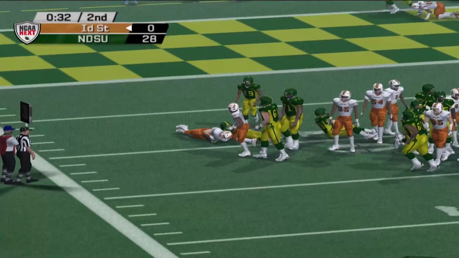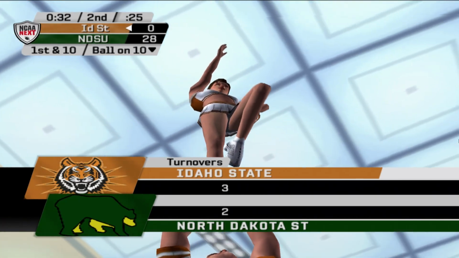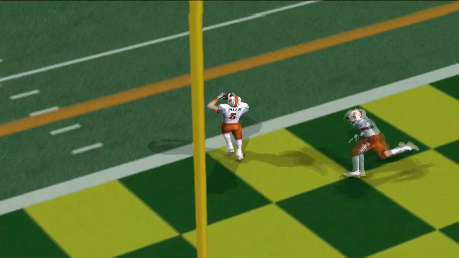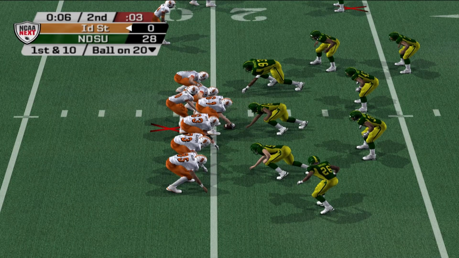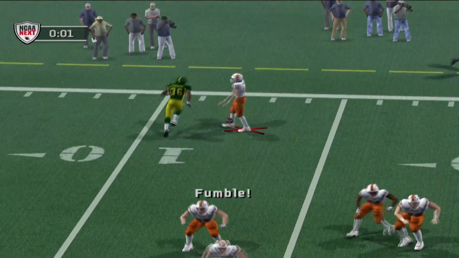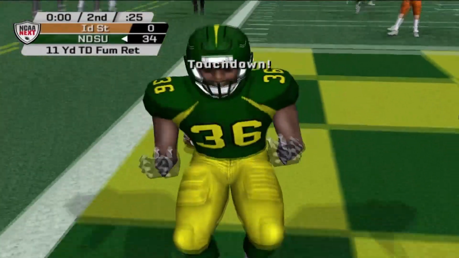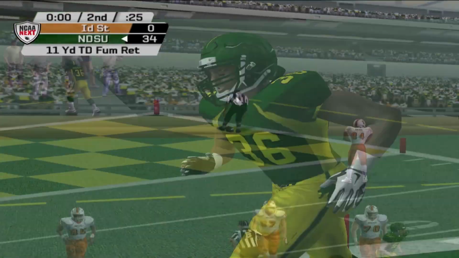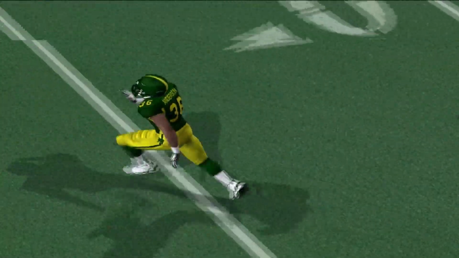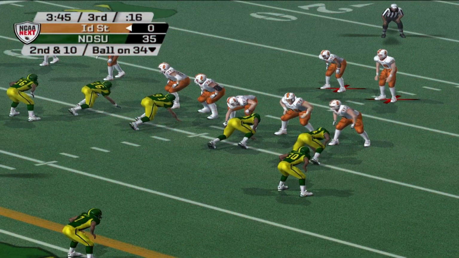Idaho State, they finally do something, and not a complete blowout, at least not yet, while it is still a huge deficit that they are going to have to find a way to overcome. A little bit of momentum possibly going into the end of the first half, as they're trying to do something a little bit tricky, but Chris Palmer, he drops it. It is going to be picked up by John Paul Anderson. That's going to be his 2nd touchdown of the game, and it leads to a 35-0 lead for the Bison.